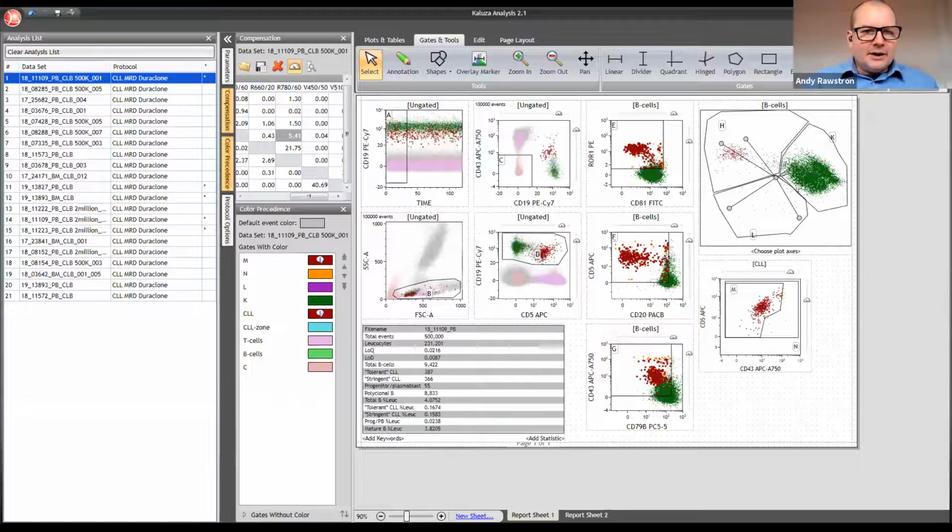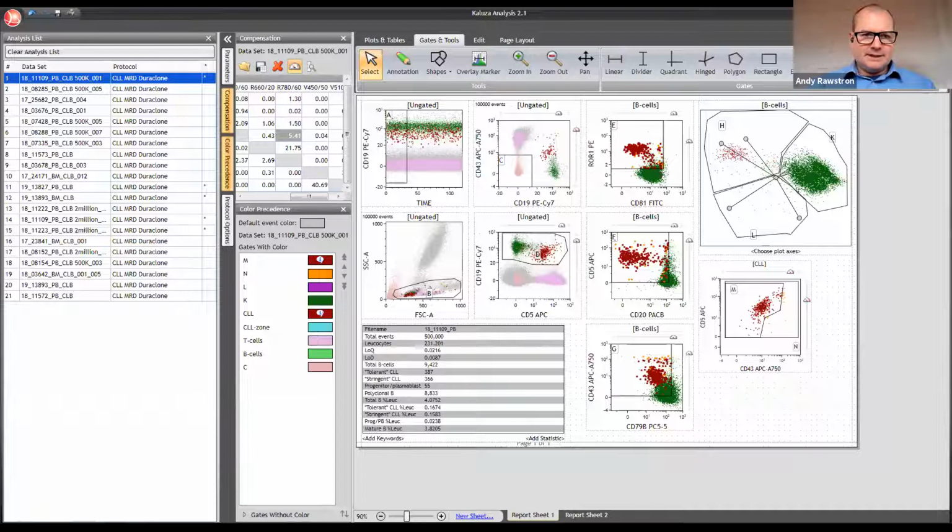So you'll see examples of post-treatment CLL cases stained using the Duraclone tube, but acquired on a BD machine. So there's also some oddities as a result of that acquisition. Over the years, what we have tried to do is set up an automatic template, or a template that will give us a result requiring as little manipulation as possible.